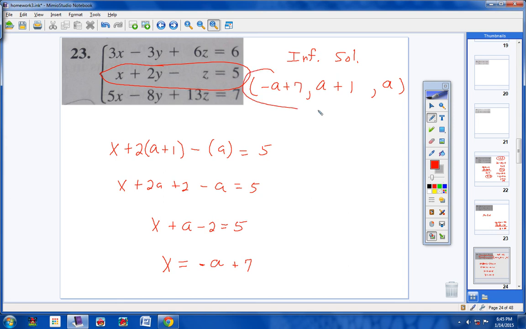And let's go ahead and continue on. Guys, you've got to know how to do that. It's called writing your infinite answers in terms of a, and you've got to be able to do that. Okay, now my book is showing I made a mistake somewhere, so let's see if I can find my mistake. Let's see. 2a, 2a, yes, right here, and I apologize to you. 2a minus a is a. This is a positive 2, so when you bring it over, it becomes a negative 2. So you get a 3 right here. I'm sorry about that. So we have a 3 right here, and that is the correct answer.